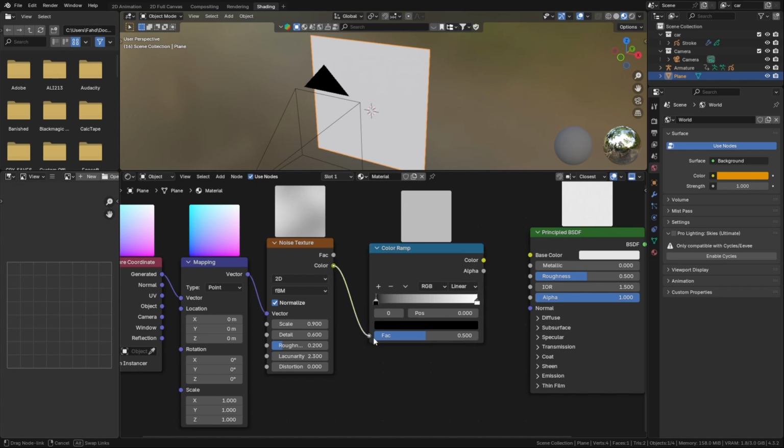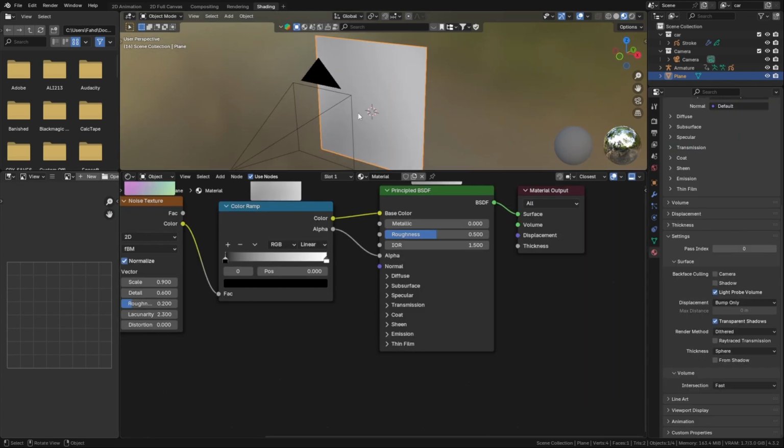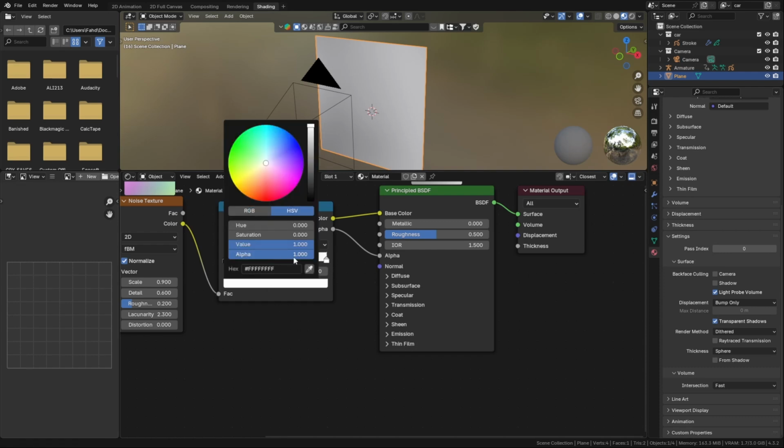Now add a color ramp. The color goes into the factor, and then the output of the color ramp goes into the base color of the Principled BSDF and the alpha to alpha. Okay, so we need to change the color ramp. On the right control, let's reduce the alpha to 0.